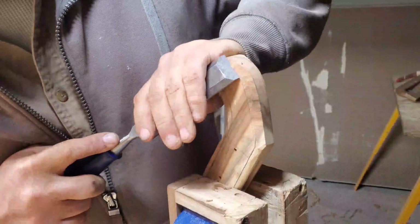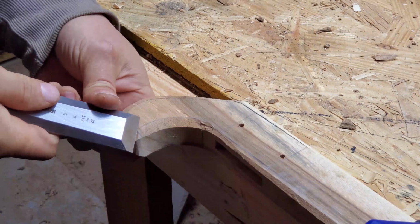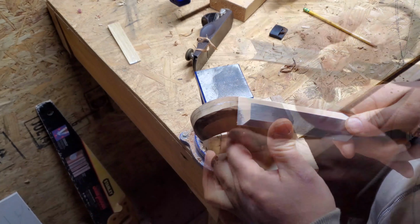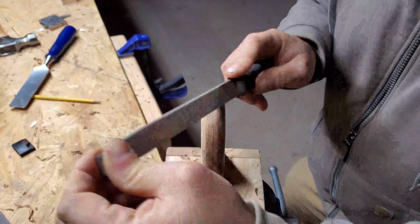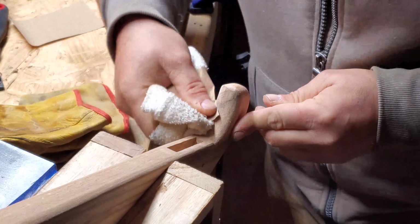Each step in the round over should be done on all sides before proceeding to the next step to ensure a symmetrical shape. Turning a blocky shape into a comfortable, organically shaped handle is one of my favorite parts of this project. Final sanding is done mostly by hand because the complex shapes make using a palm sander impractical.